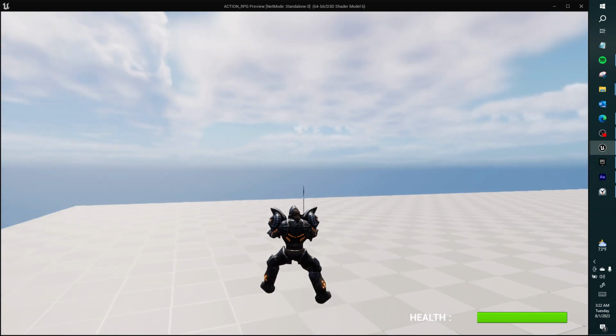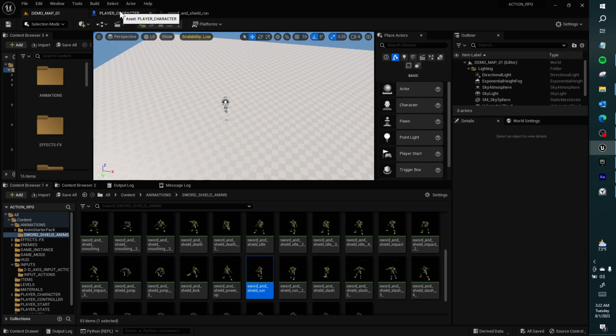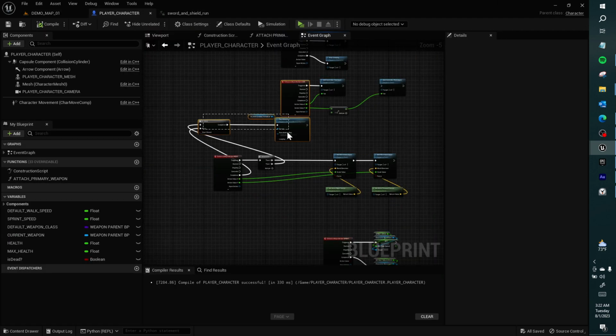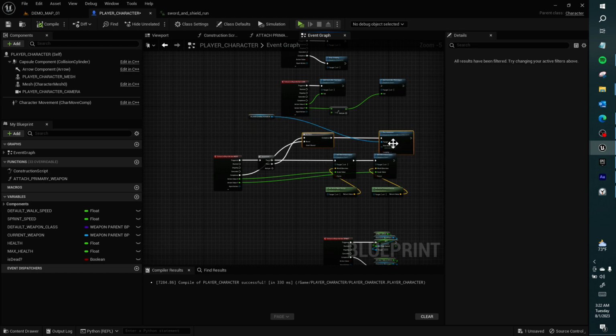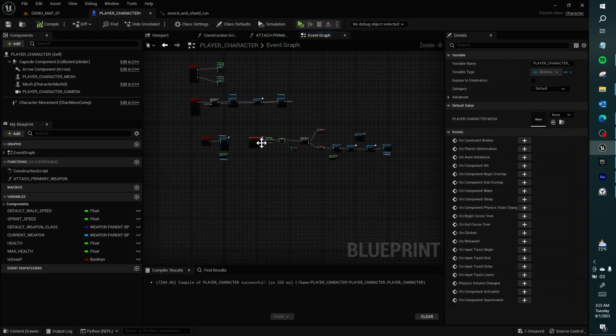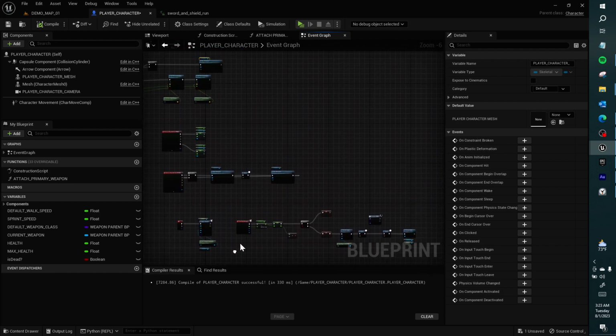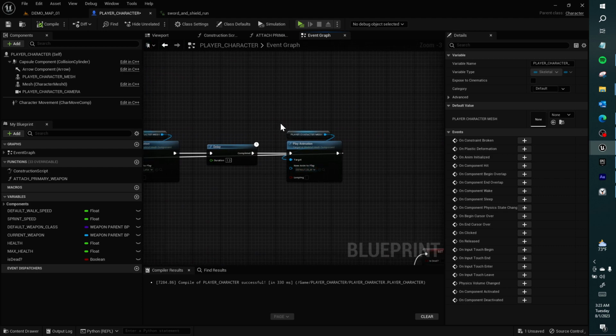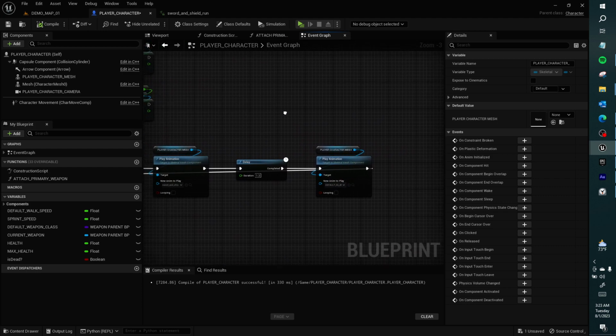So, until we get a more advanced system going, let's go to where we attack. This is attack. Play animation.